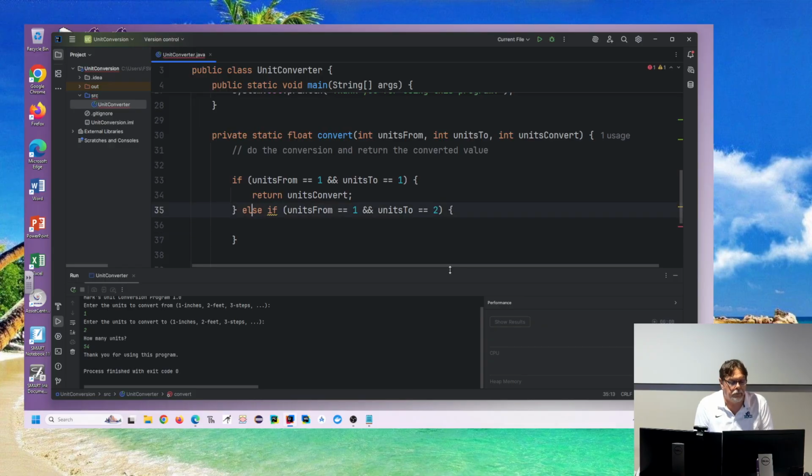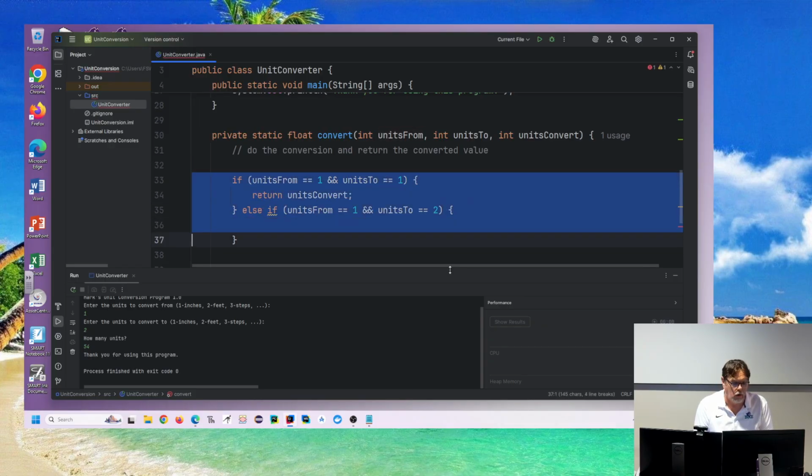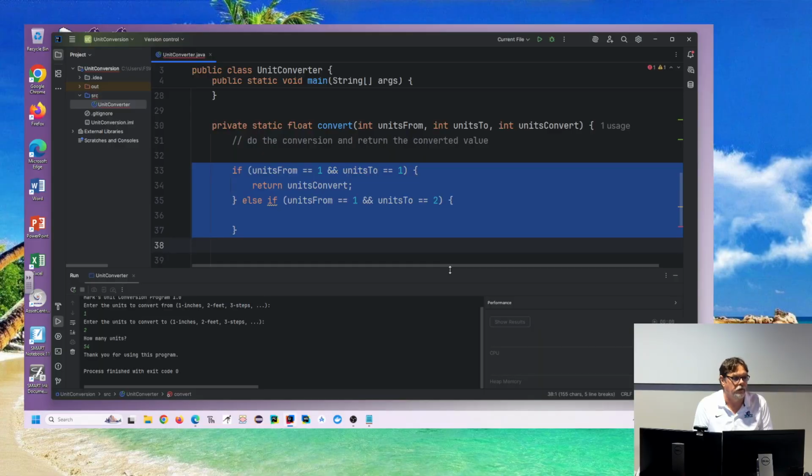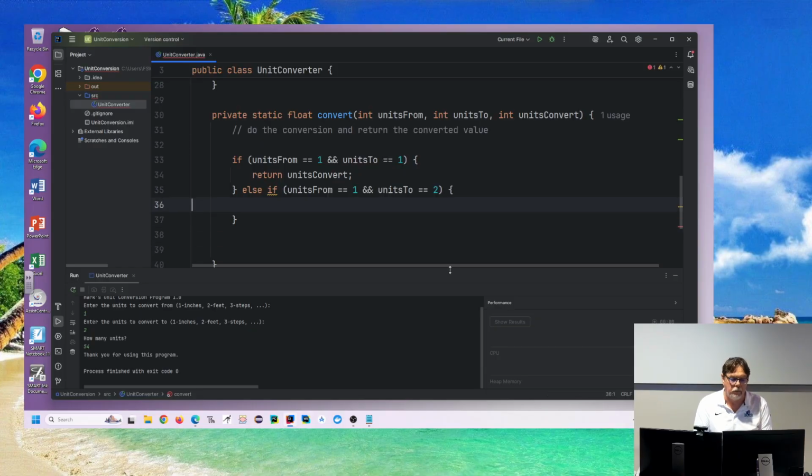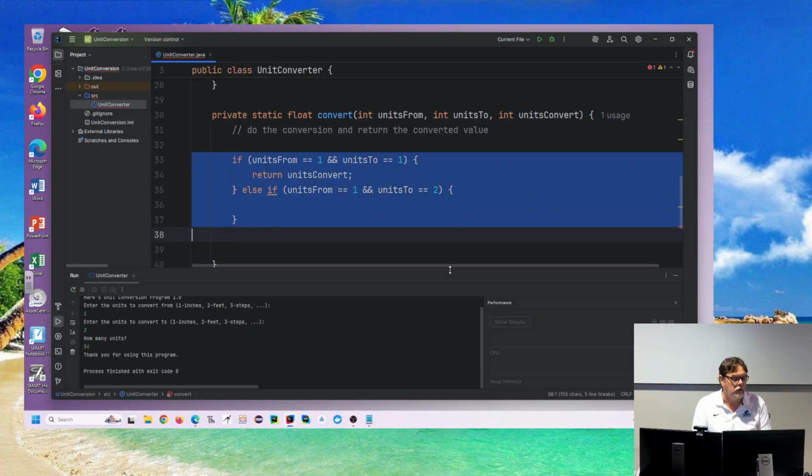And I saw some people actually did every permutation of from and to. It's correct logically, but it's a lot of if statements. And that gives me the opportunity to point out that there's a better way to do this.